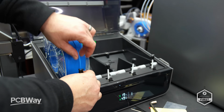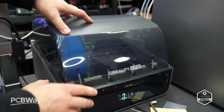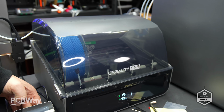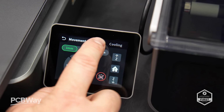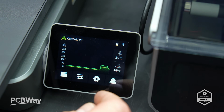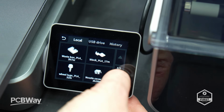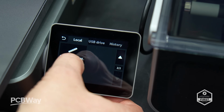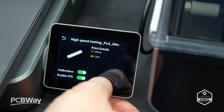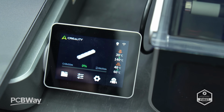Just going to plug that into here, and we're going to close the top. Lock it up. So then if we go back to the menu system now, hoping that if we select this, we go into material, there we go. It's in there, it's done. Excellent, good job. So let's go back, hit this button, and I want to do something quite fast. Let's do the high-speed testing. We've got a high-speed spool in there, calibration CFS. There's nothing to say about the camera, so I don't know if that's automatic. Let's hit print, and well, here we go.